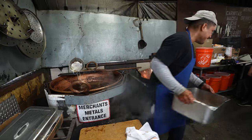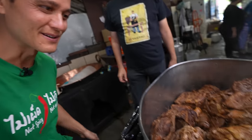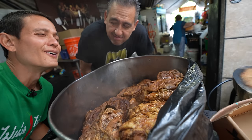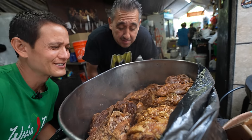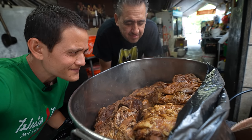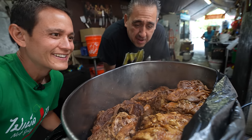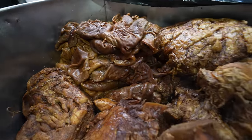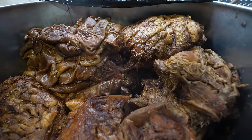That is what you call shaking meat. Did you hear that sound of it? Oh, that's one of the most satisfying sounds you could ever hear. But over here, this is some of the cooked meat right now. Oh, what I'm talking about. Oh, Mexi Papa, that is heavenly. You think they'll have some carnitas cologne we can buy? I would be the number one customer straight out of the bathtub.